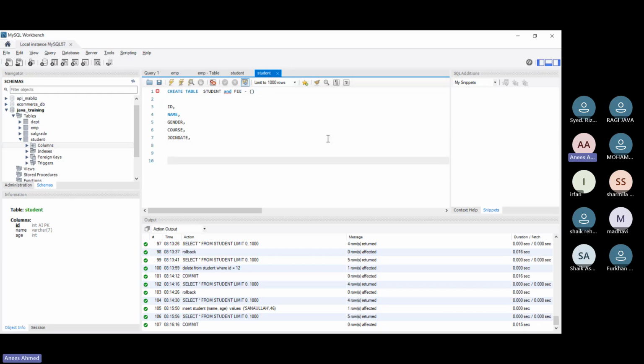In the fee table, receipt ID, student ID, fee name, and amount should be there.